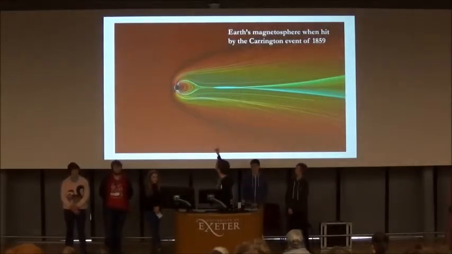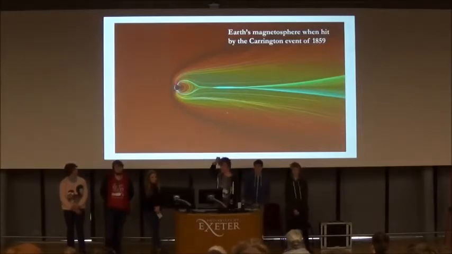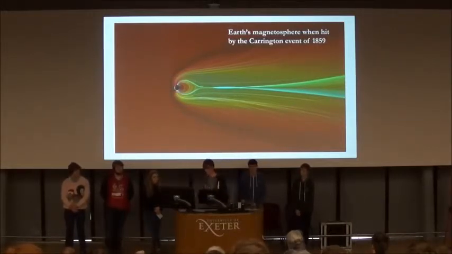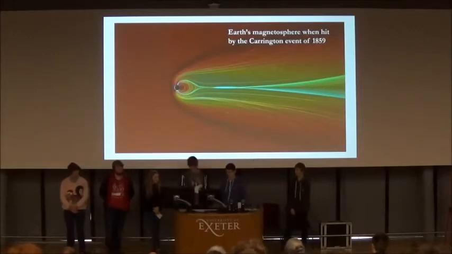As you can see, the deep red shows the massive amounts of particles that hit Earth's magnetosphere. And the fact that the rest of space is coloured in red shows you how many particles are flying through space. And it's kind of lucky that no one was in space at the time, because that wouldn't have helped them at all. Right.